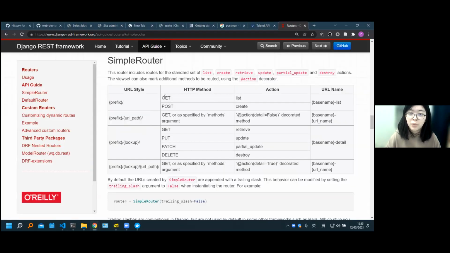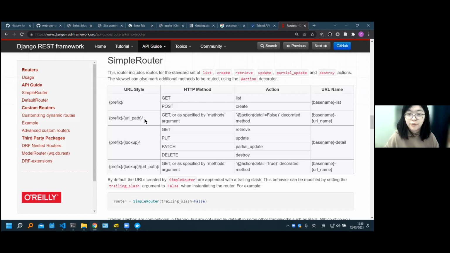For blocks, we have two methods available. If you directly get the URL, you're gonna get a list of the blocks. If you post to the URL, you're gonna create a new data instance for block.